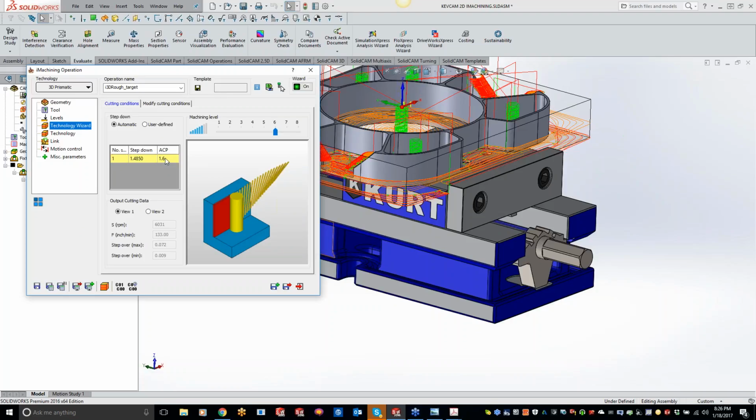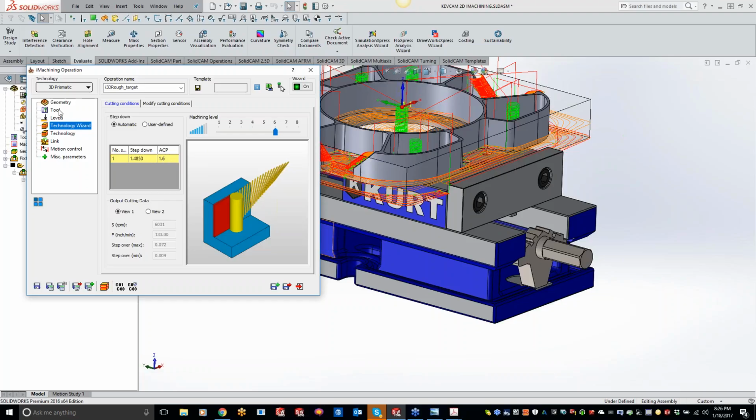So now with the colors, sometimes it gets a little confusing for some people. The colors are just to help you out. That's letting you know that this cutter is going to cut this part without an issue, but there is a better one out there. So let's just play around with the tool a little bit here. So we have a 1.6 ACP, and then we're showing yellow.